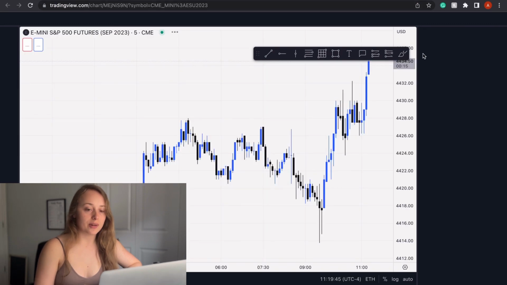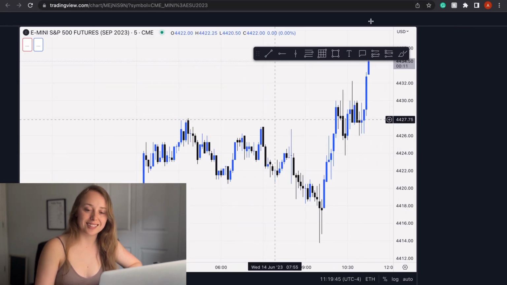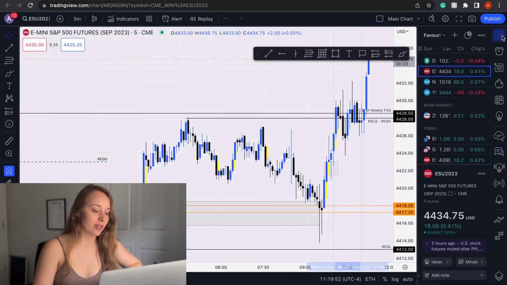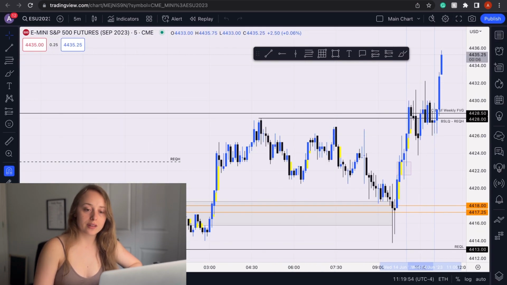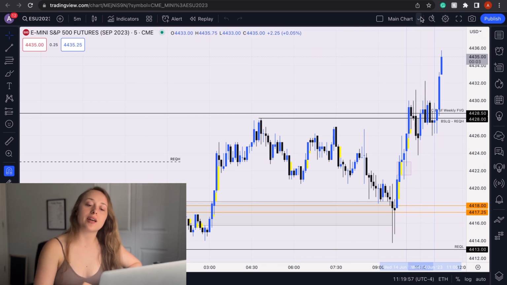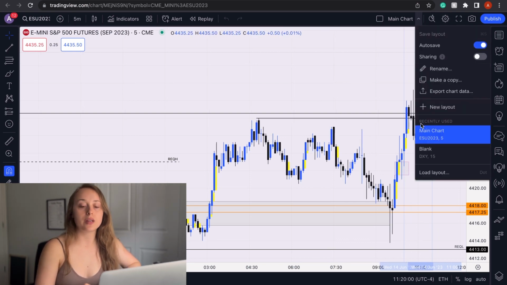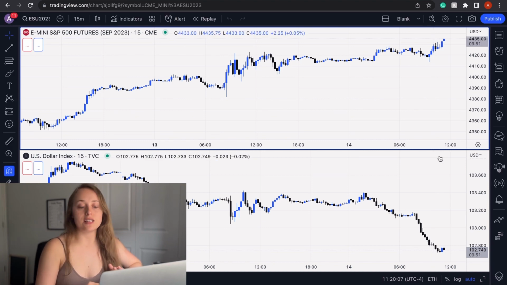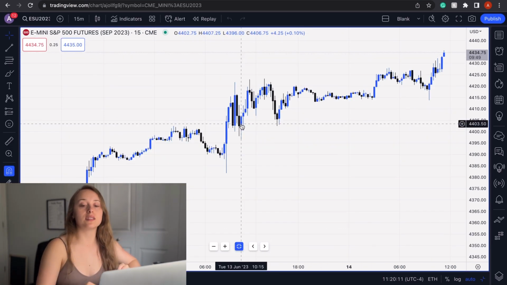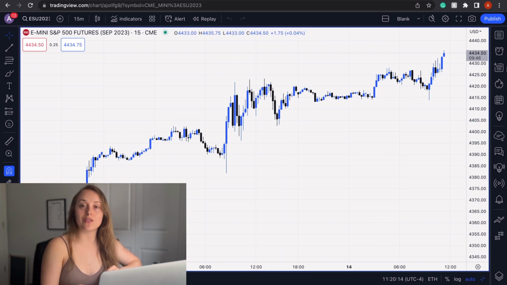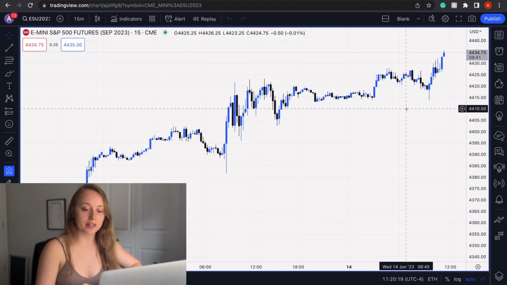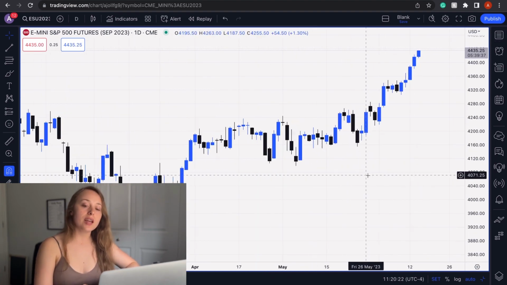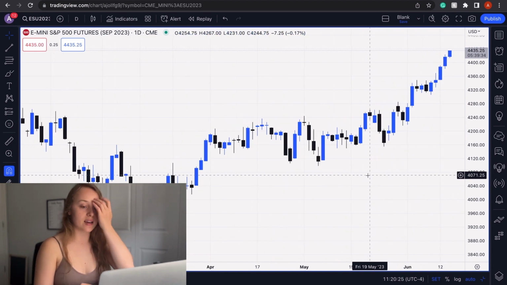So as you can see, my chart layouts, yes. But I'm actually going to go to, so I have 2 charts, 2 chart layout patterns. I have the main chart and then I have blank. So we're just going to go to blank for now because it's the same layout, but I don't have any indicators on blank template. And I can show you guys that next week if you enjoy these videos. But yeah, I just wanted to go to blank because it'll be easy and I can show you exactly my template and how it looks.